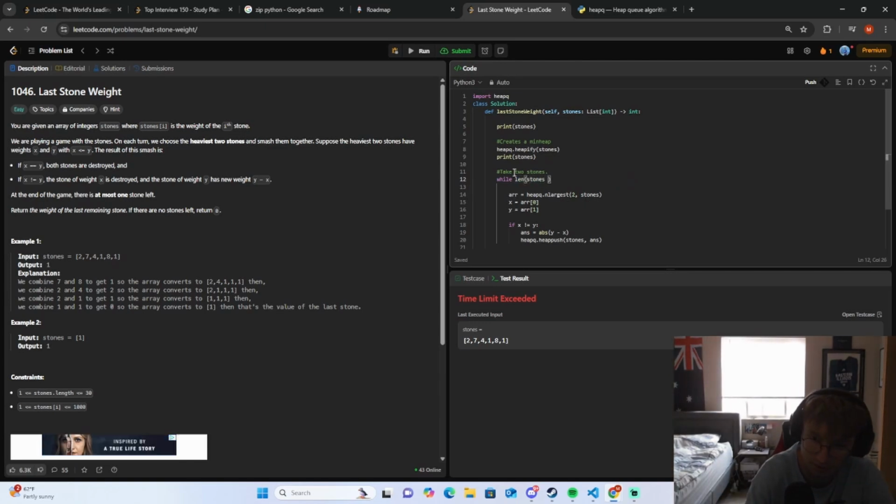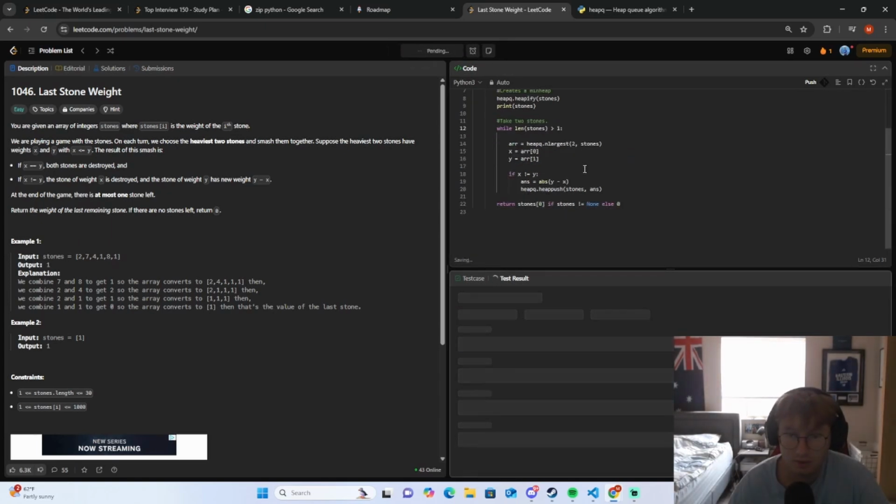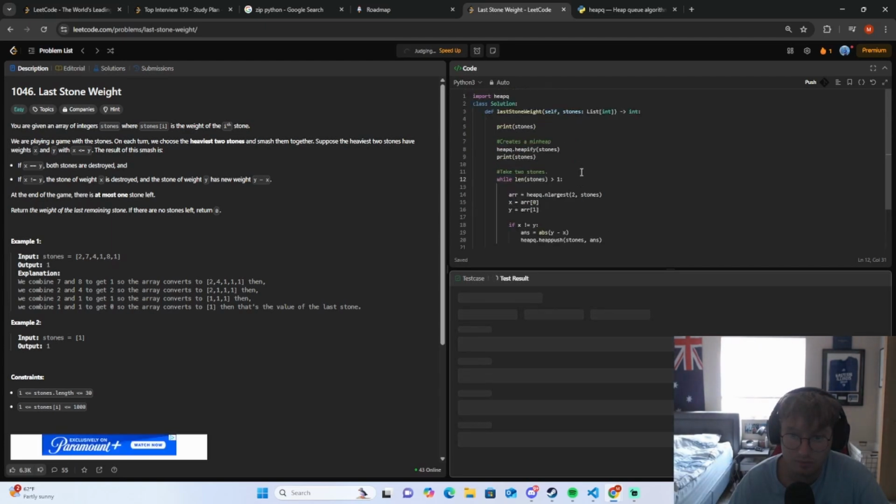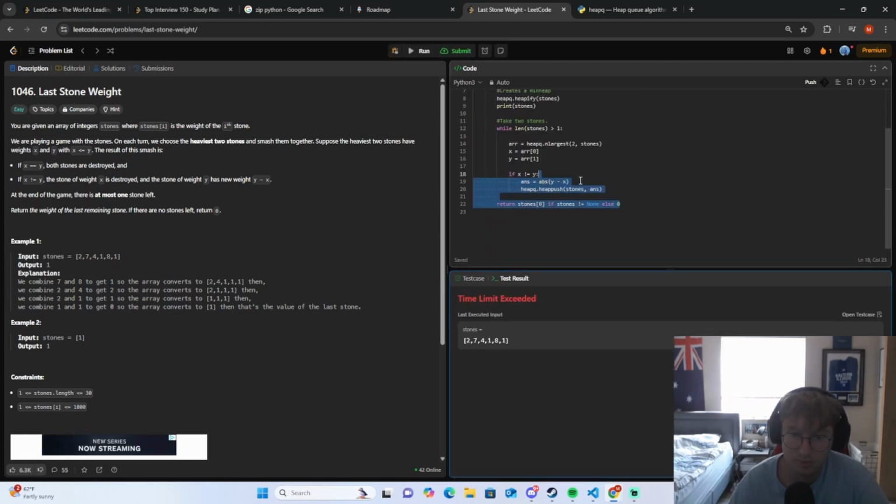Well, length of stones is greater than 1. Jeez, am I that stupid? Like, the length of stones is greater than 1. Time limit exceeded.